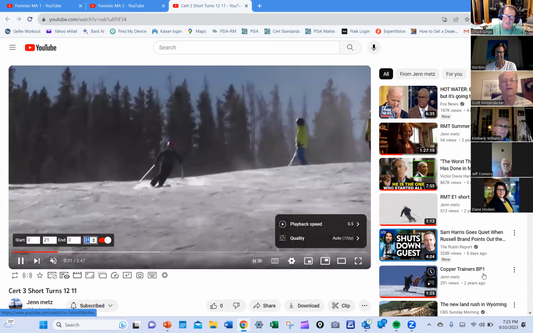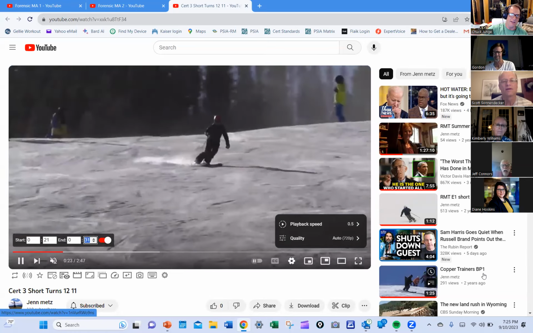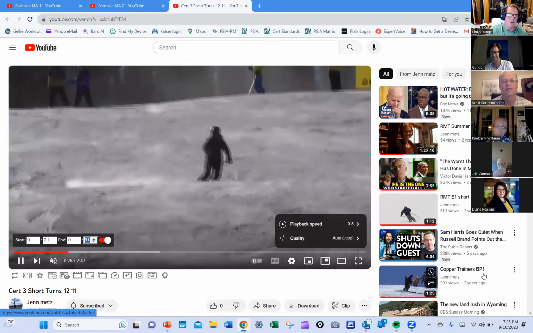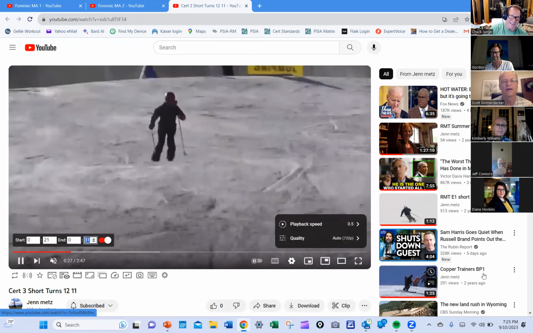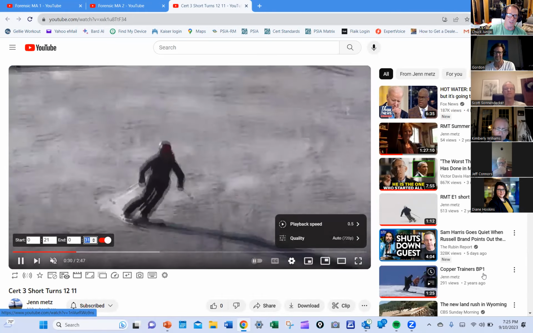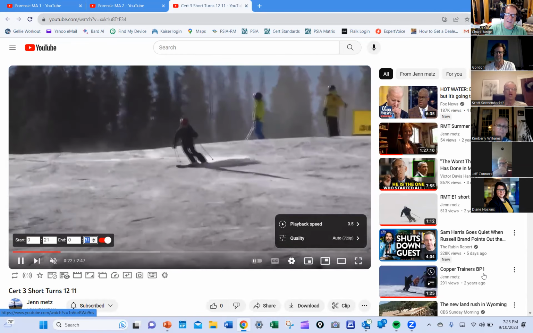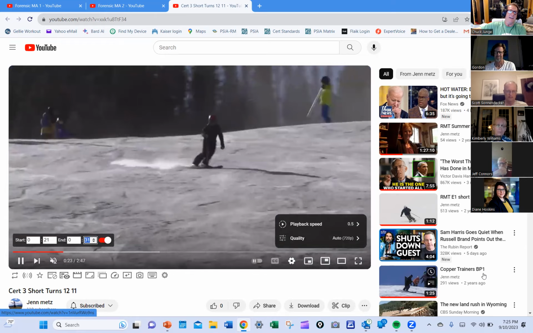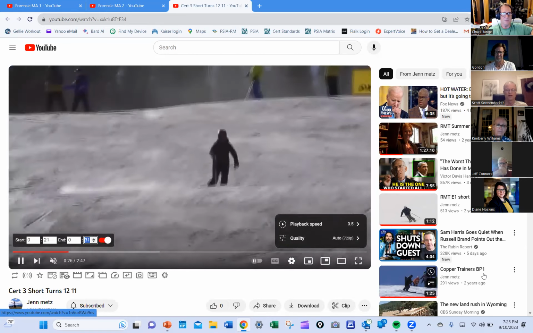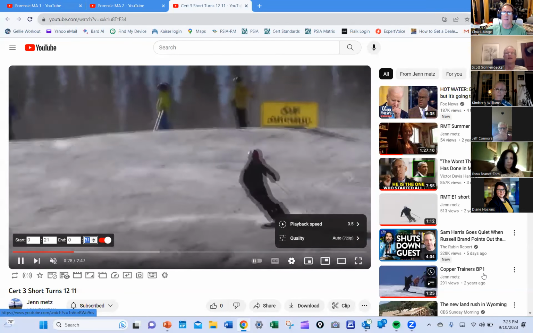But that's going to, and you were right, Diane, we're going to have to adopt some longer leg, shorter leg in order for that to happen. She's going to have to be more dynamic in her flex and extension movements, because right now all she's doing is going up and down with her upper body. She's not trying to keep her upper body steady and allow the skis to come up and down. Does this make sense? Only a little bit to me.